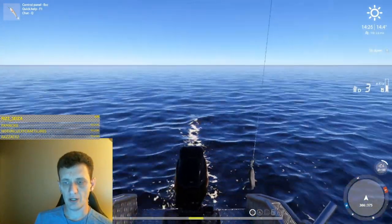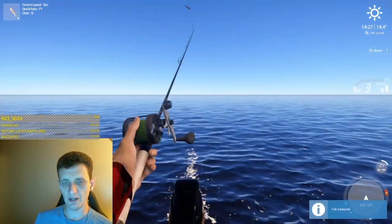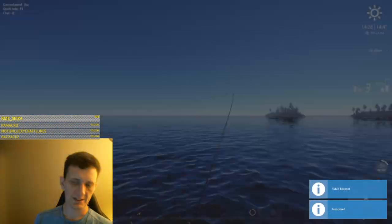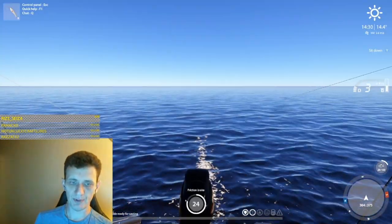I love how calm it is. Arch is not always this calm. It's actually really fun trolling here when the wind is cooperating.